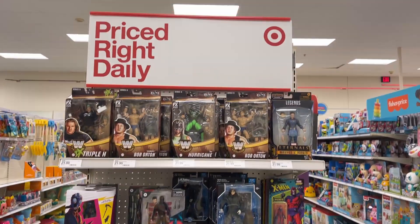I think this is gonna do it for this Target. We did some toy searching and no pickups today. A little restock on the Masters of the Universe, so definitely keep an eye out if you're looking for those figures. Wrestling not too bad — had some AEW, had some WWE. Those Ultimates are interesting — they're here, easy to get, and then next thing you know they're gone. The prices for some of those Ultimates is crazy, so if you're thinking about scooping it up, don't miss it while it's here.